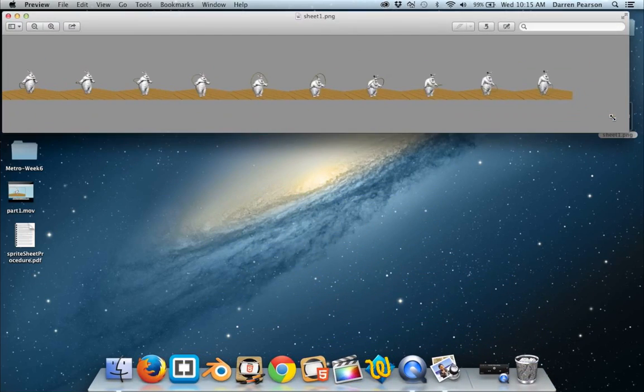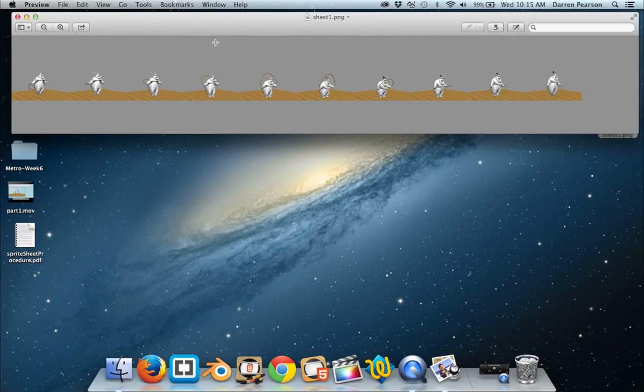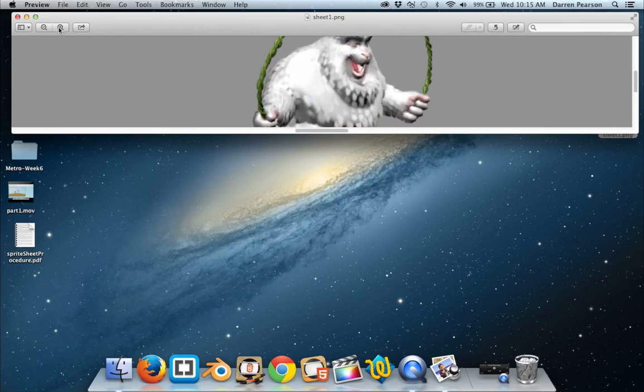If I open up Sprite 1, we can see this is what it looks like. It's really, really super long. But we can see there's image 1, 2, 3, 4, 5, 6, 7, 8, 9, 10. I got 10 there. So I'm sure this will work out just fine. But if we zoom in, you can sort of see what that looks like. So a lot of detail.